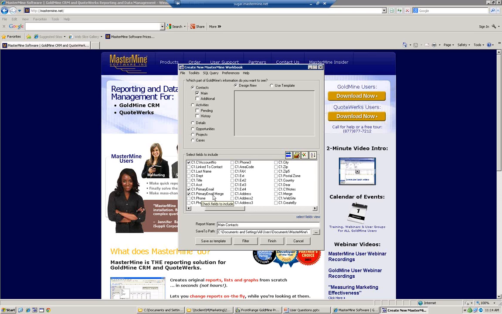I was going to mention this a little later, but I'll mention it now. There are two times that Updater actually creates new subrecords in Goldmine. When you are filling in a missing email address, it actually creates a subrecord in Goldmine, which for those of you who know is a concept type record. If it's missing, updating would be a problem, except that Updater will create the record within which an email address can be held. That allows you to do the other updating, including putting in email merge codes and such. It will only allow you to do that if, when you created your initial report, you included the mail merge field as well as the record ID.